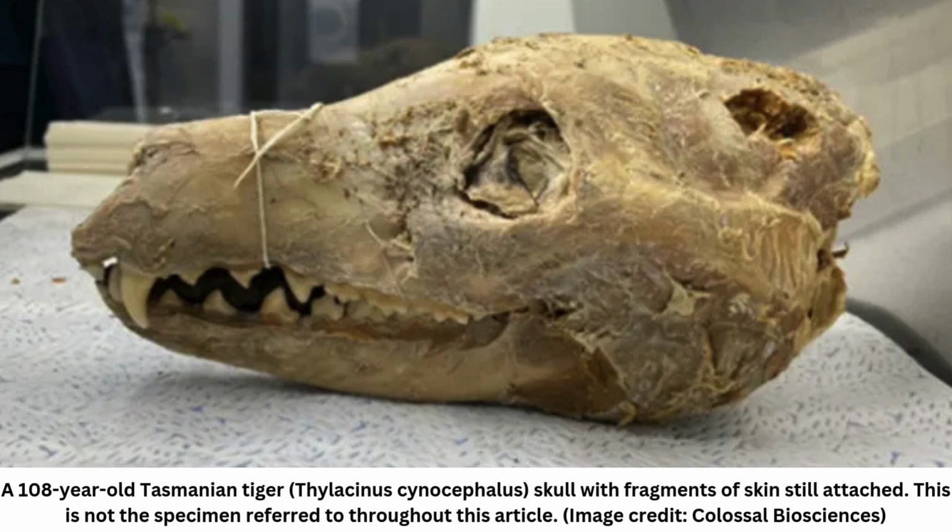Scientists have assembled the most complete Tasmanian tiger genome to date from a century-old pickled head, providing a full DNA blueprint to potentially bring the extinct species back to life. The breakthrough, one of several new advances in Tasmanian tiger de-extinction efforts spearheaded by the company Colossal Biosciences, was made possible thanks to a 110-year-old head that was skinned and preserved in ethanol.